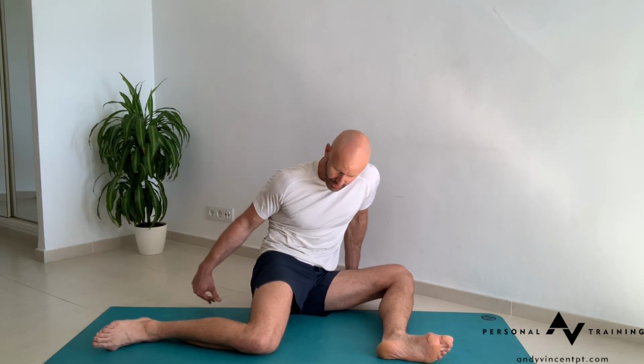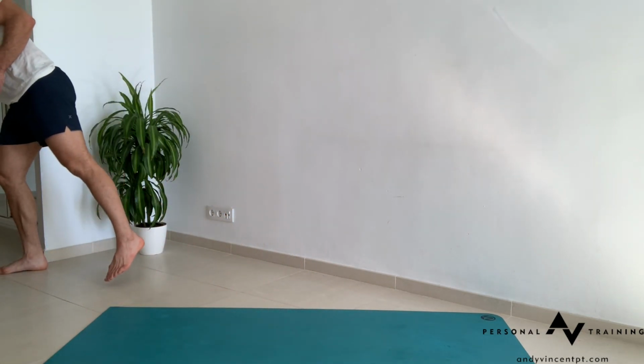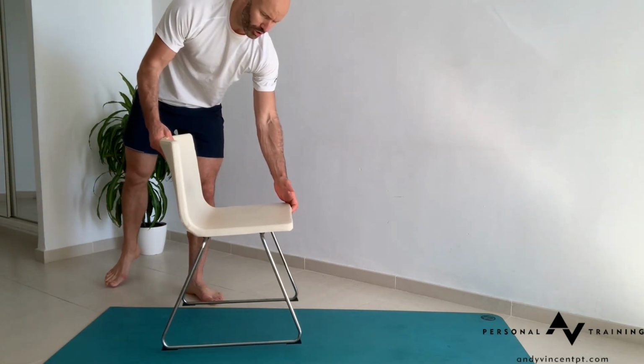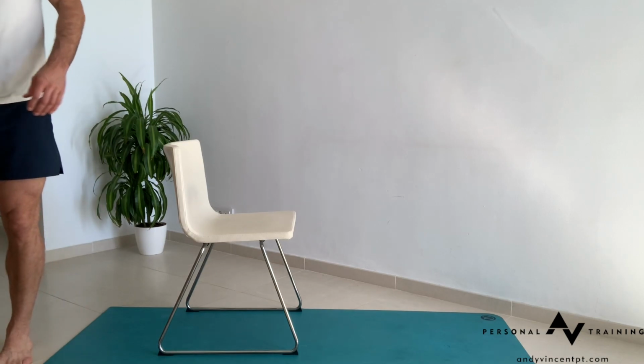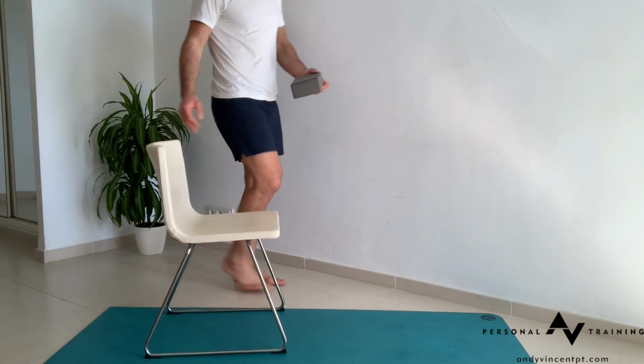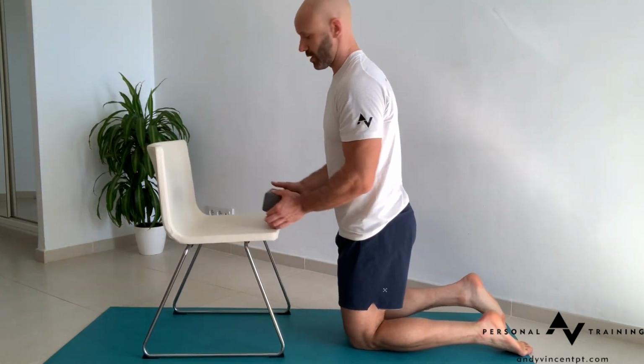And then at the end of your last breath, carefully bring yourself out of that position. So for the next stretch, you're going to need a chair, maybe a chair and a yoga block or a cushion might be handy, depending on your range of motion available to you. This one can be handy to have a prop to work off.